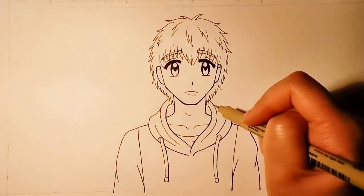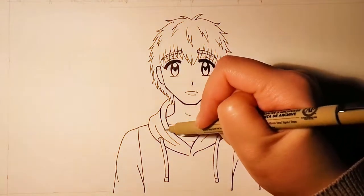After I'm done inking the whole page, it's ready to be scanned and edited on Photoshop.